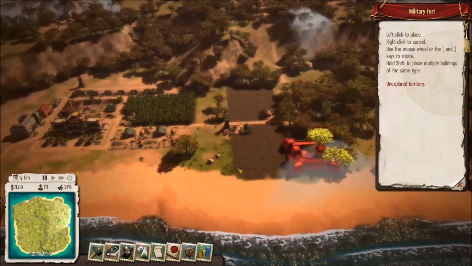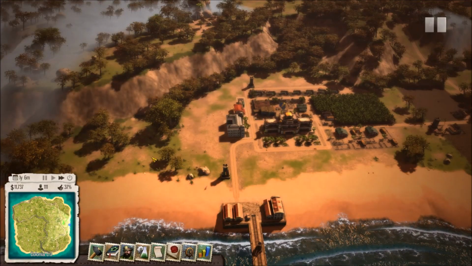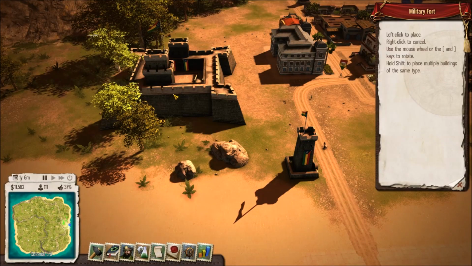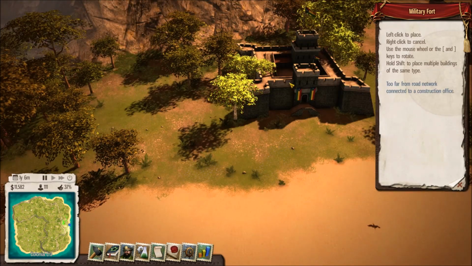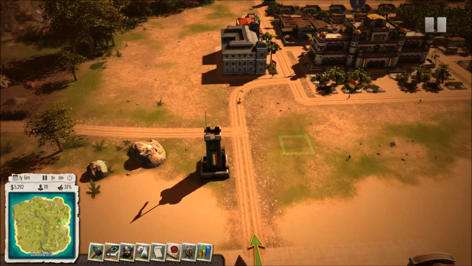Military fort. Where should we put this? I guess we would put it over to the left. We haven't got anything to the left. Yeah, military fort. I don't want it right in the middle of stuff. I want it kind of out of the way. There you go. Make a road there. Perfect.